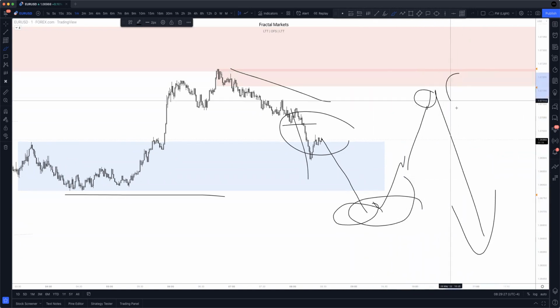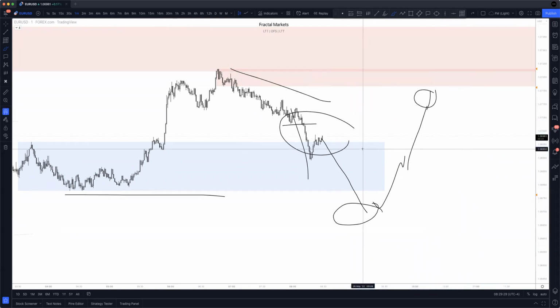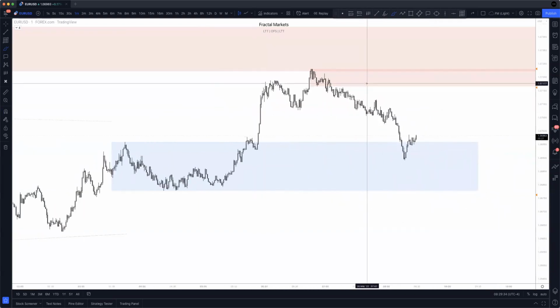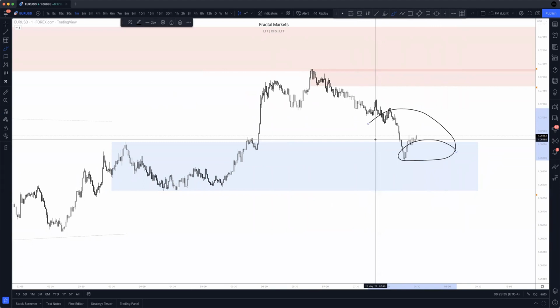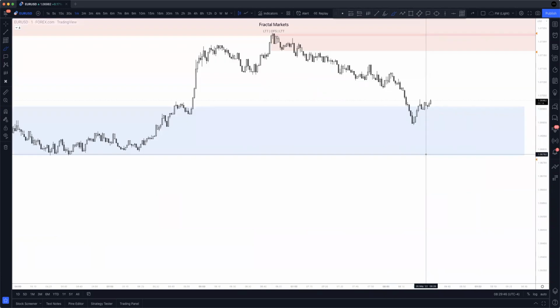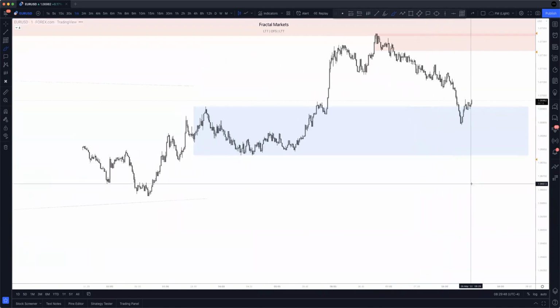So yeah, just understanding these on multi-time frame is obviously going to be the most beneficial. But something like this, I'm not interested in, just based on the fact that we don't have anything to really target. And even if it does come up here, this supply should overrule this demand. Okay. Cool.